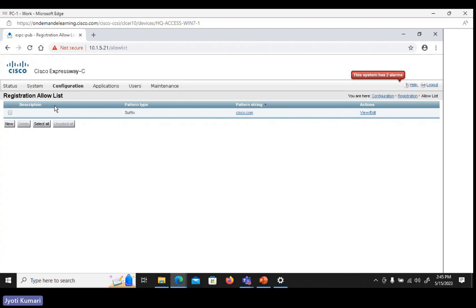Yeah. So now if we go to the allow list, we can see it in the list here. We can make any changes or delete it from here. If we select and delete it.